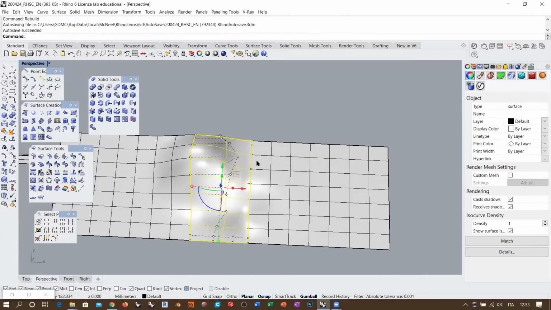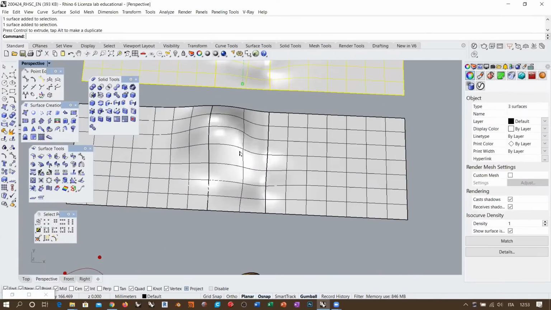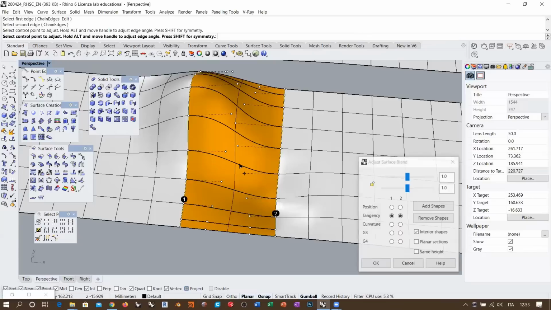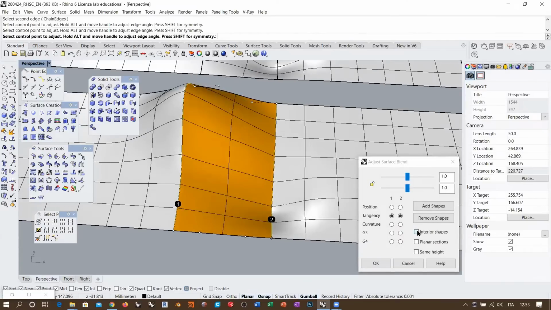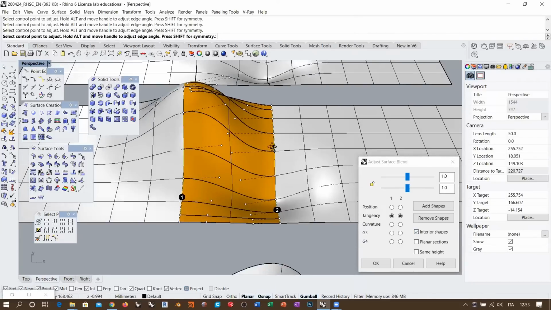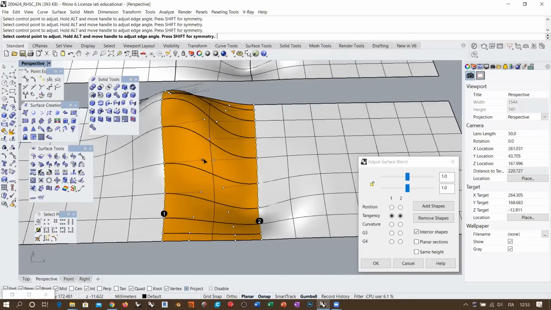What happens if I take, let's copy this right here. Let's get rid of this, okay? And let's repeat the blend surface between this edge and this edge. Now, let's not visualize the interior shapes. Well, no, let's consider interior shapes because it gives us a smoother connection, okay? But it doesn't affect, actually. It depends only if you want to have local control over the inner part of the surface, okay? And you see that the interior shapes are set in correspondence with each control point of your original surfaces. This is what happened, okay? But it doesn't matter in this case. The important thing is another one.